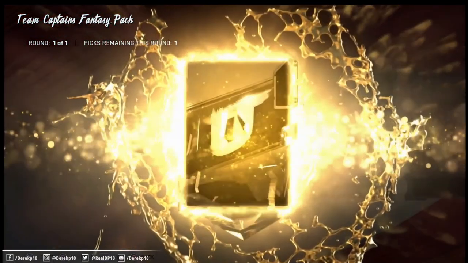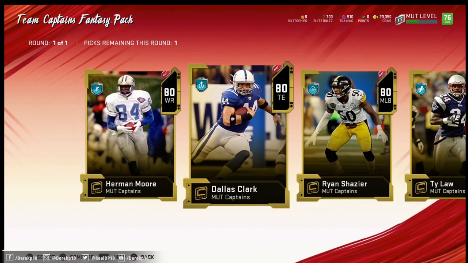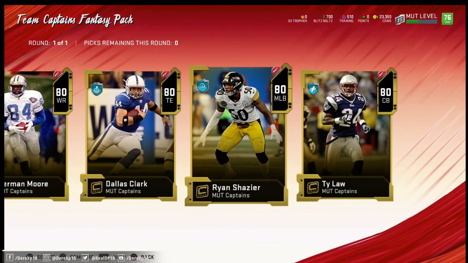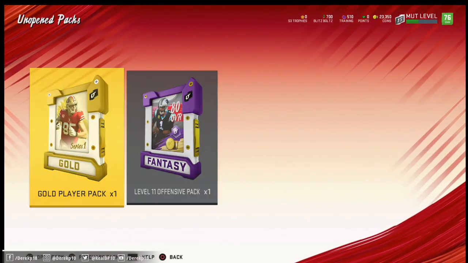Oh, nice flash. I haven't seen that in a minute. But yeah, oh, but we need a tight end. But Ryan Shazier will be better for the user and in many videos ahead. So we're going to grab him up. We got the gold player pack. See what we get out of here.